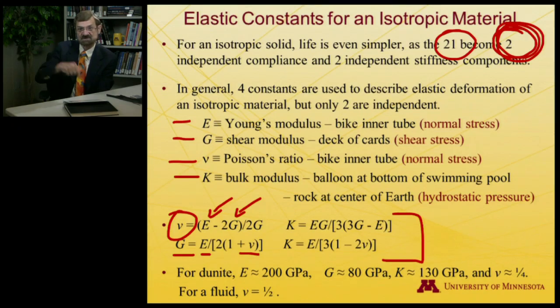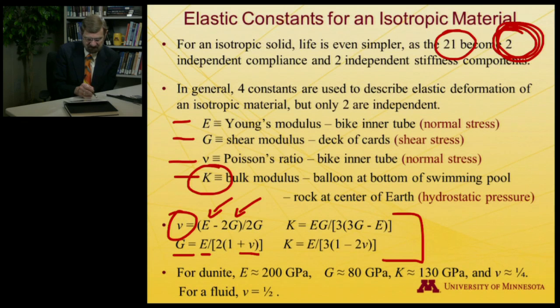It's the thing you get if you take a ball and go down to the bottom of the swimming pool, or better yet, take a balloon and watch it get compressed as you go down, and the pressure of the water compresses it. So it's the response of an object to a hydrostatic pressure. The other great example, of course, is, as you all know, if you go to the center of the Earth, the pressure gets to be very high. That's because of all the rocks standing on top, and that causes a hydrostatic pressure, a pressure that pushes in equally from all directions. And the response that you get, the ball gets smaller as the pressure goes up, and that response is described by this term called the bulk modulus.